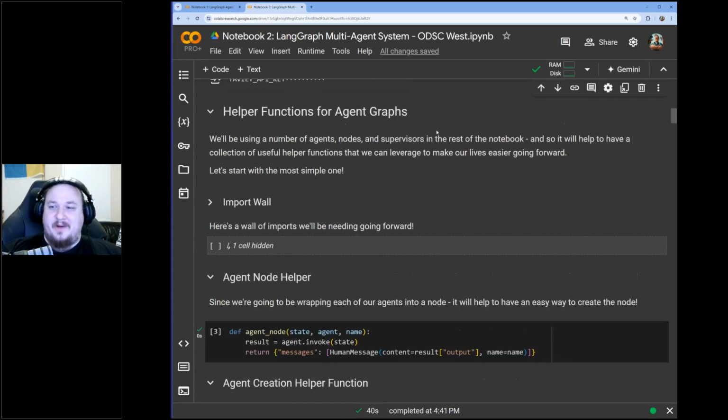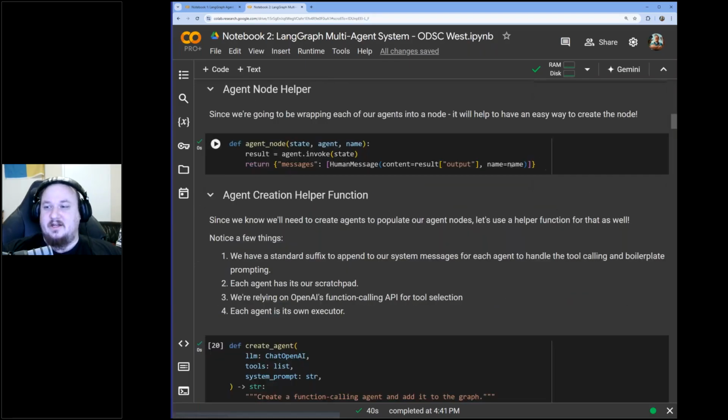Okay, we need to create a bunch of helpers to make our lives easier and more parsable. First of all, of course, we're going to have all of our imports. Then we're going to create the idea of an agent node.